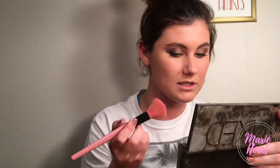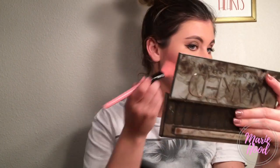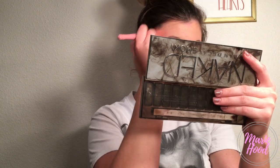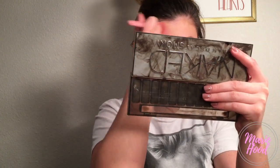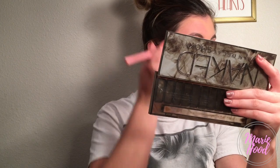So if you were to contour your face, like obviously your cheeks and up here, wherever it'd be dark, you're gonna use the pink. Just go back and forth and really deepen that pink color. You're almost kind of drawing half a heart on your face on each side.